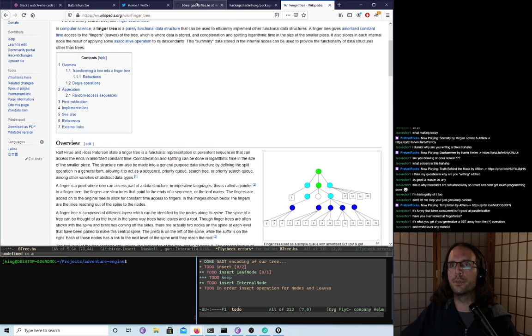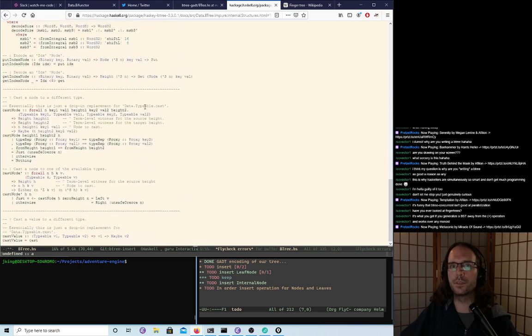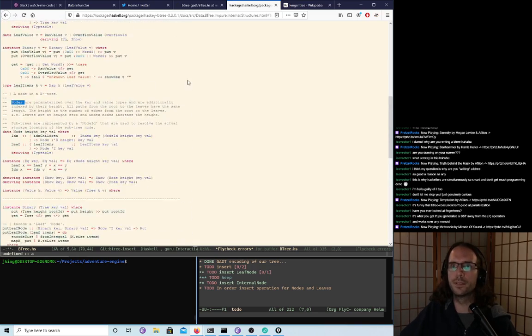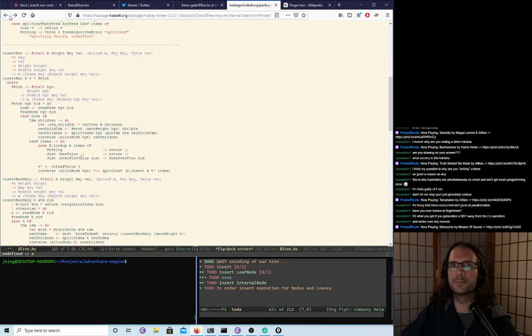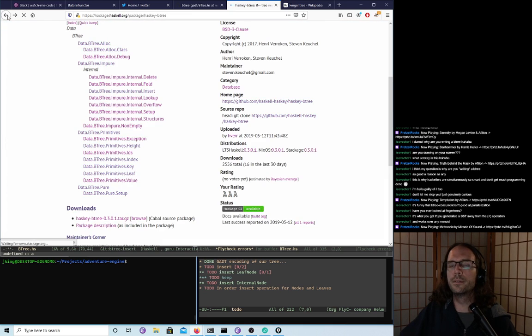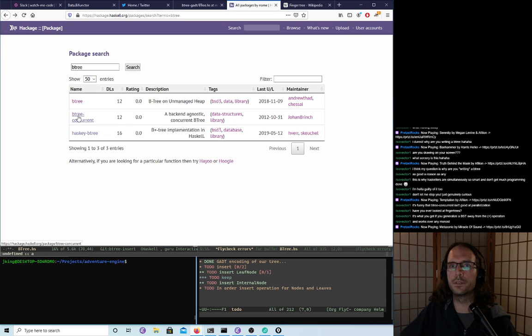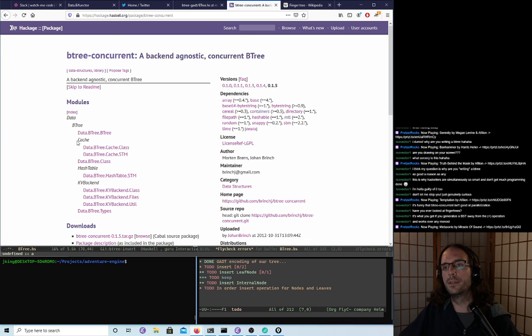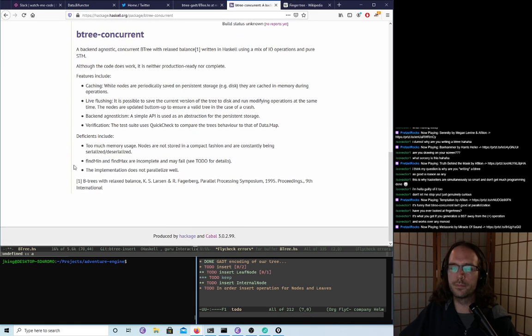So the other approach we could take with this project is that we could just try and use one of these libraries. That's how libraries improve in the ecosystem. All right, you need users. We could just take like Haskell or this B-tree concurrent, and implement our key value store in it.